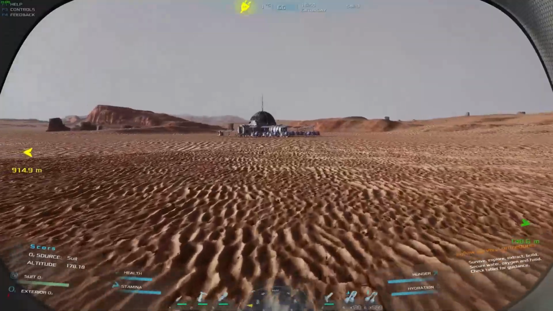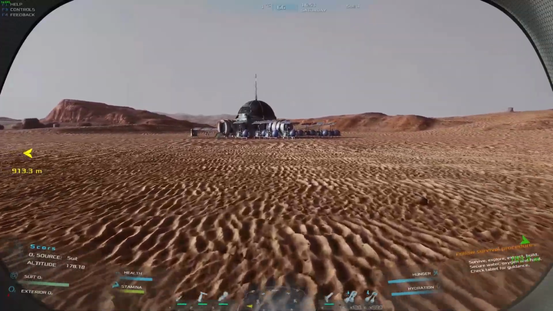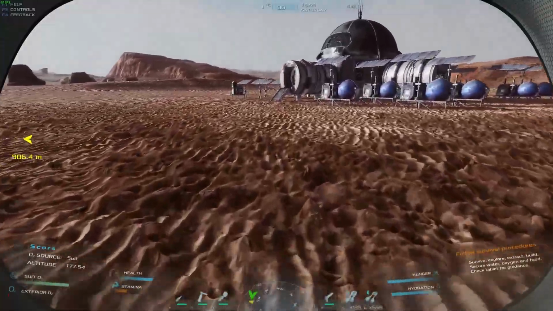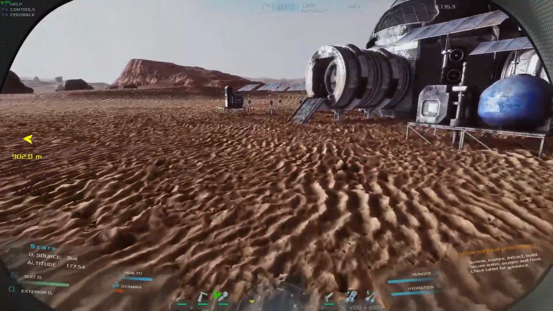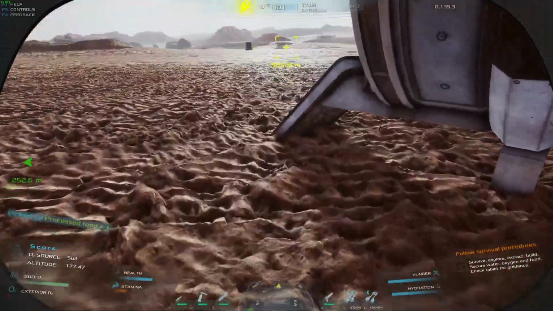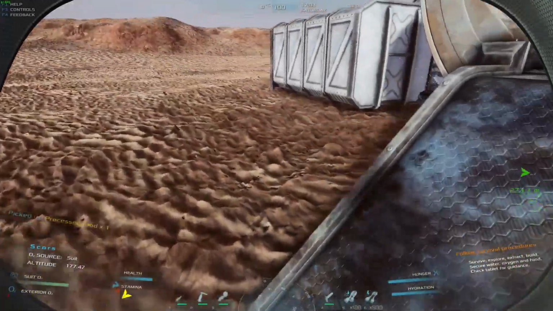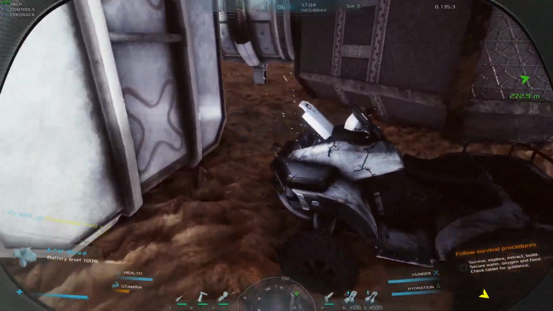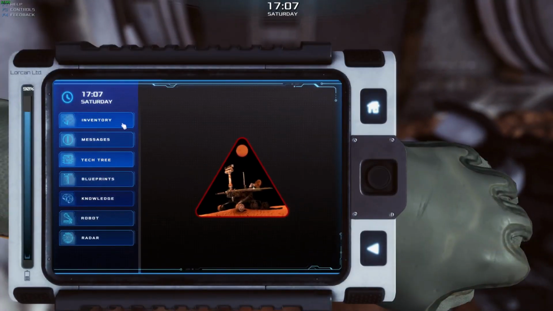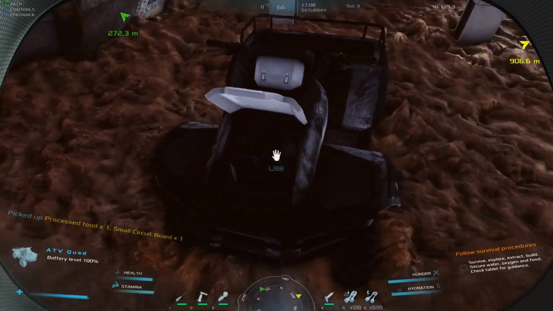I could have sworn one of these old wreckages had an old ATV sitting around at some place. If I could just find that old ATV, I would absolutely be in 7th heaven. This would work so much better. I still remember grinding down that old ATV. I didn't realize this silly thing exploded when I was grinding it down. There it is! So when it did explode, that was a very, very awkward moment for me.